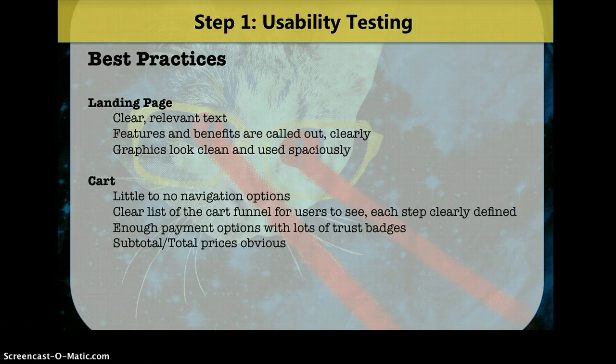And you also want to make sure that the subtotal and total prices are obvious throughout the checkout process. You don't want them to get to the last page and be like, I didn't know I had to pay for shipping, and then click off and they've wasted all of your time and gone through the checkout process and ended up not buying anything.